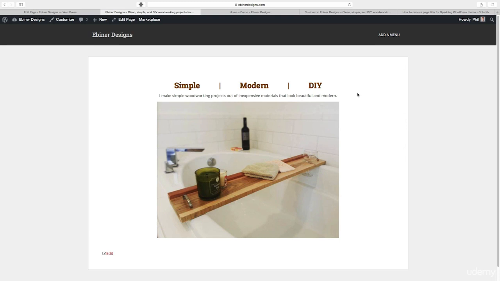Otherwise, in the next lesson, we're going to be adding to this website, and what we're going to be doing is adding a menu. So this shows our homepage, our blog page, and perhaps even creating some more pages that we'll be editing later on.